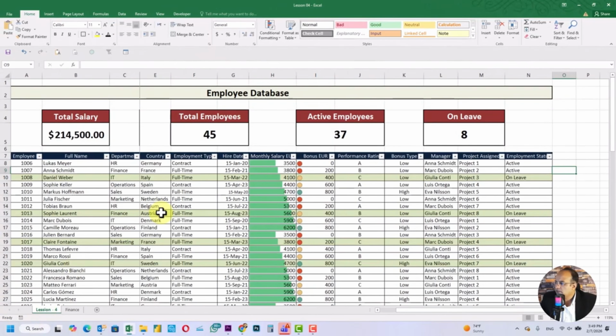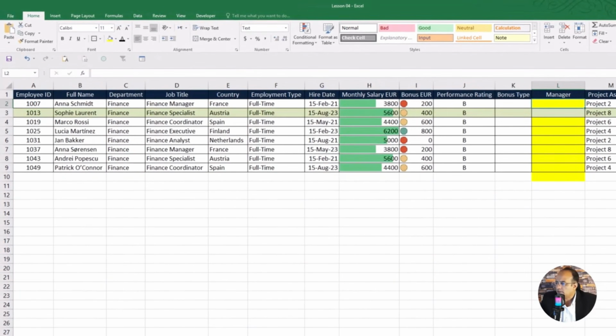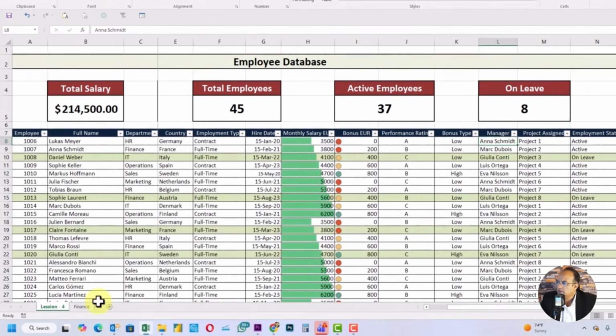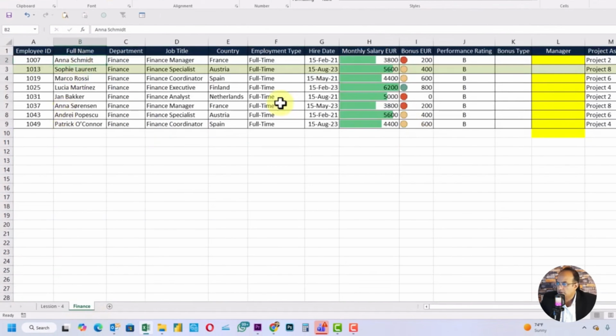Let's suppose this time we have only around 8 employees. You can do it manually, but what if these employees are 1000, 100, 500 or something? You can't do it manually. So we will take the help of VLOOKUP to bring the manager name of these employees into this sheet.